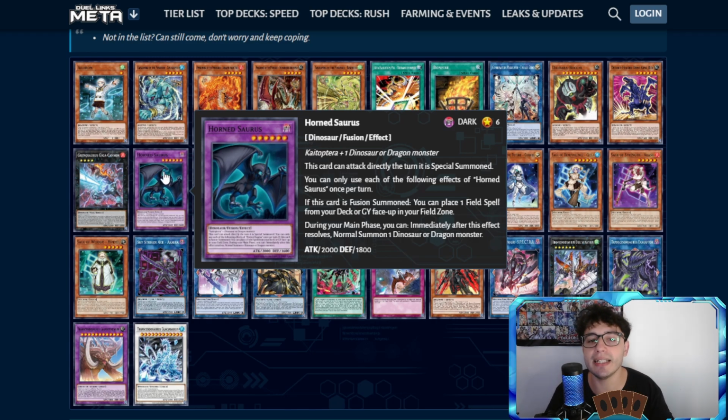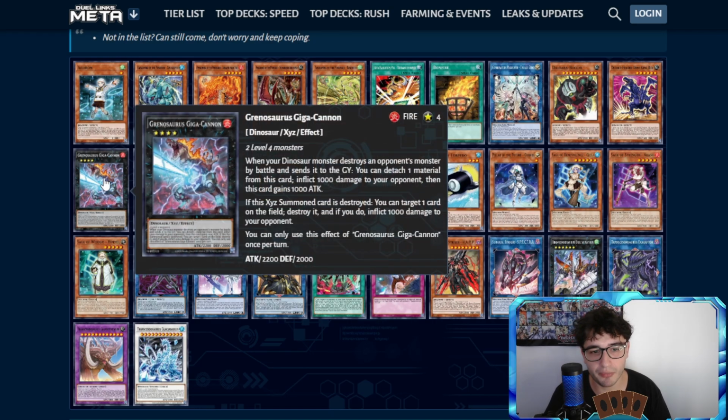I can already see this in a Blue-Eyes version with King of the Swamp. And the fact that you can use... maybe we can't summon this from the extra deck, though. Yeah, that's the only bad thing. Otherwise, you could normal summon an additional dragon, Blue-Eyes White Dragon from your hand, in case you had it, or an additional Speed of the White Dragon. Yeah, let's go on. Giga Cannon, 2 level 4.